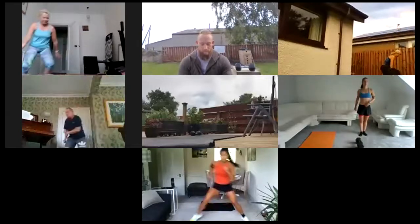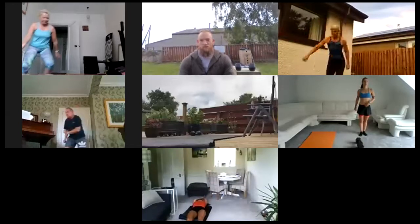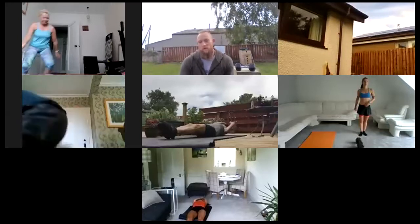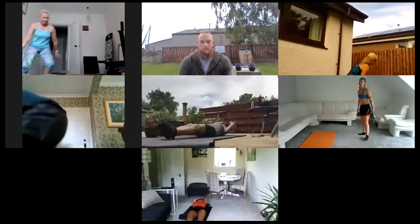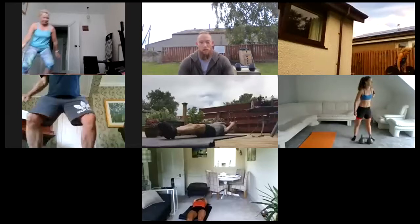Good stuff. Then I want you to try a few V-ups. Good. And then I want you to try a couple of thrusters. Depending on the weight you use, I want you to think about the reps you want to start with. If you're doing them single arm, just remember to swap arms throughout your workout so you don't end up with one really buff side and one less buff side.